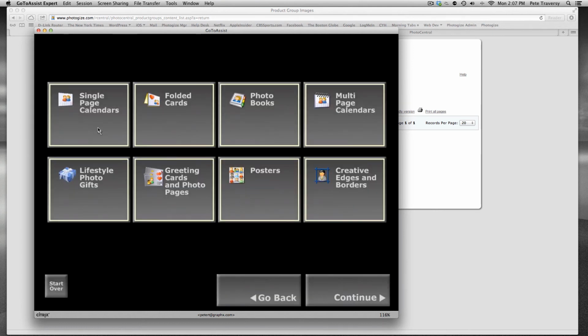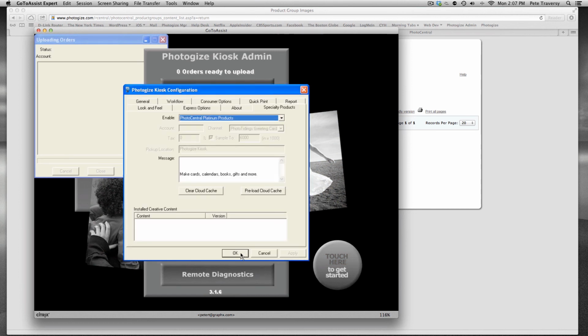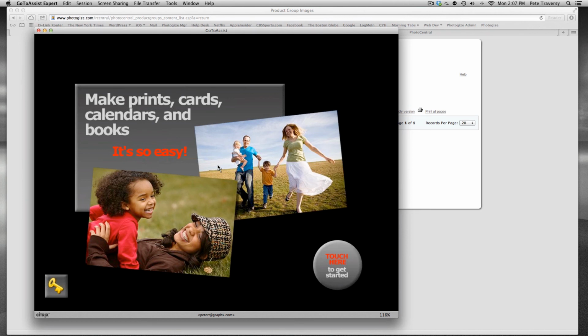As you can see, our single page and our folded show up in the proper order. In order to make this happen, every change you make to Retailer Central gets refreshed in Kiosk about twice a day. But if you want to force a refresh, just click Configure like this, Configure and click OK. And that will bring up all the new stuff that you've done.